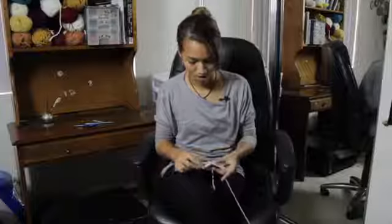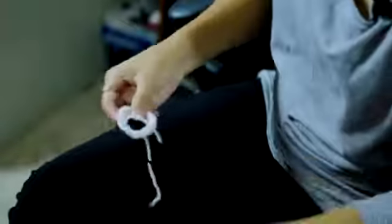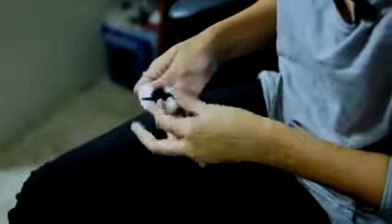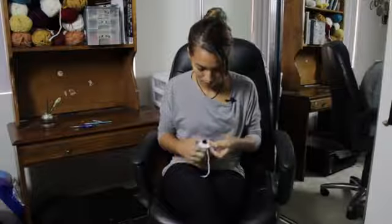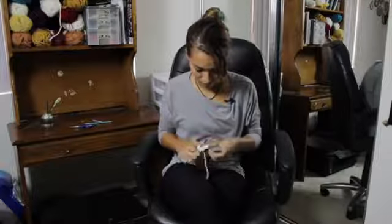And then when you reach the end, just slip stitch it to close, and then cut your yarn. And then you'll just pull through the yarn to the other side, the ends. And that is how to crochet a bug eye.